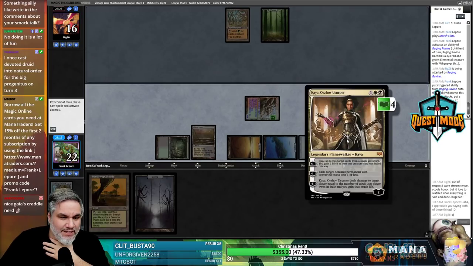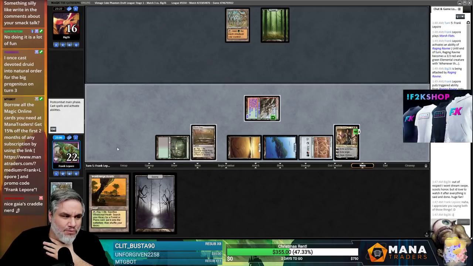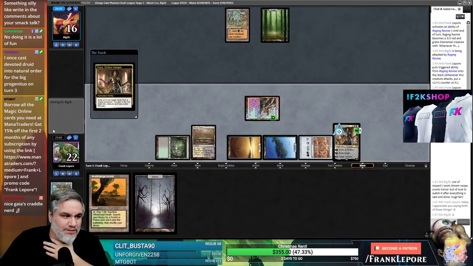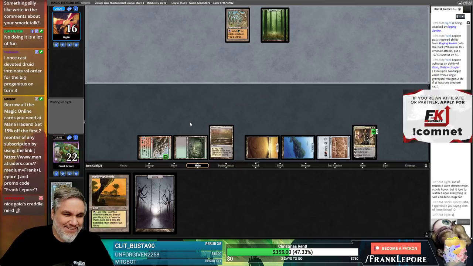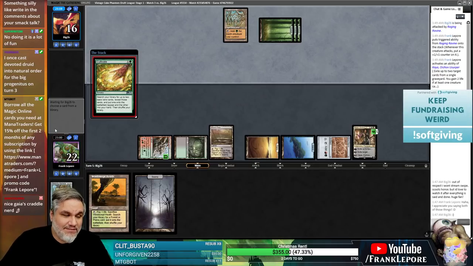Okay, so the question is, I don't think it's worth exiling our Walking Ballista because we do have Scarab God. So I'm actually just going to plus with no. Nice Gaia's Cradle, nerd. Big Z, I'm so sorry. I didn't mean for them to say that. I can't control them. Cultivate's good.